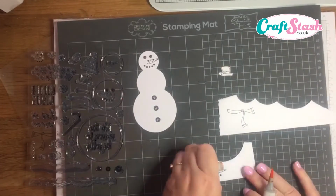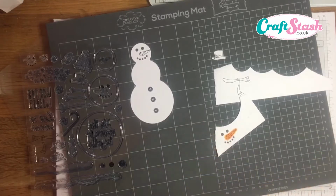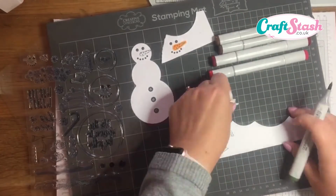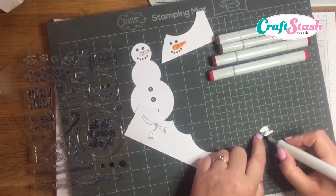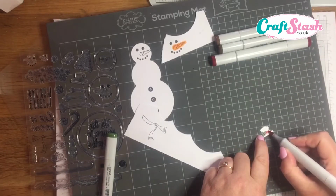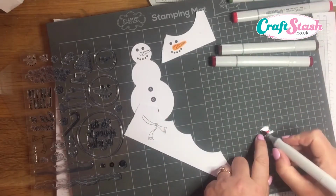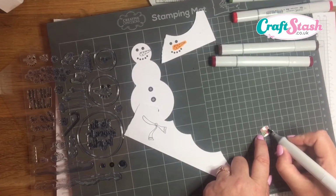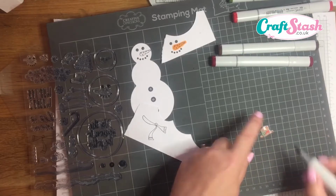I'm using Copic markers. You could use any alcohol markers for this, or you could even use watercolours if you use a different ink. Because I'm going to be fussy cutting these, I don't need to stay within the lines, so I can just be quite quick with colouring these. And because they're quite small elements, I'm not going to worry about shading. The only shading I'm going to do is a tiny bit really. I've just got two different browns for the hat and two different reds for the scarf, but beyond that I'm just going to use one colour. That orange on the carrot is just one colour. The elements are quite small, so I don't think you need to go mad.